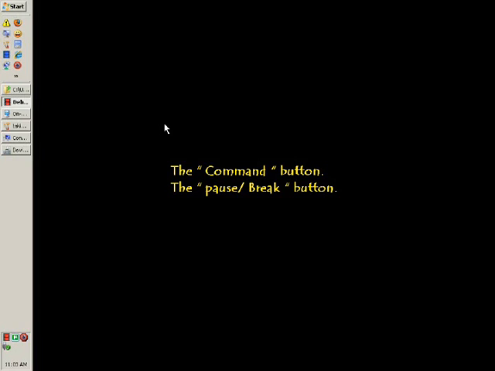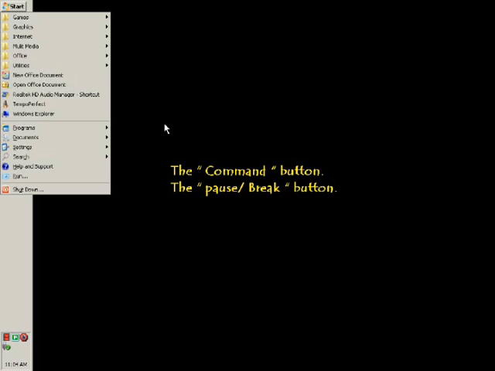Okay, now if you look down on your keyboard, at the bottom of your keyboard on both left and right hand sides, you'll see your control button, your funky looking Windows icon there in the button, and the Alt button. Okay, the Windows button, which in Windows 7 they've now finally gotten around to putting just the logo on, which is the little logo down here on the button. This is your command button. The command button is actually the start of Windows. Now, if you don't believe me, press the button and this is what you get, the start button. Start menu drops down, bam, push it again, it disappears.